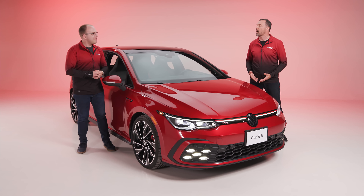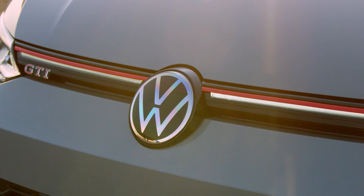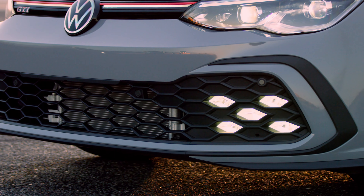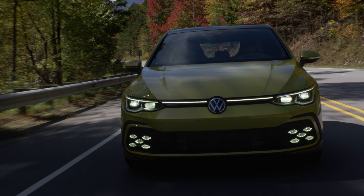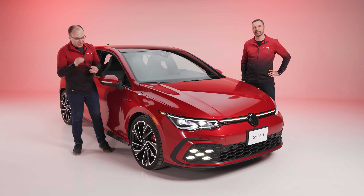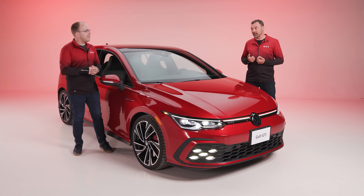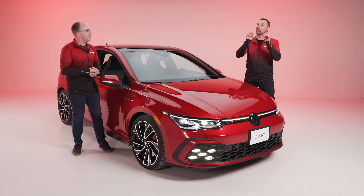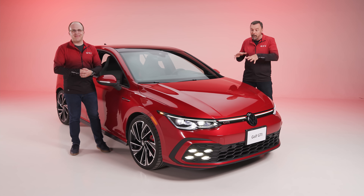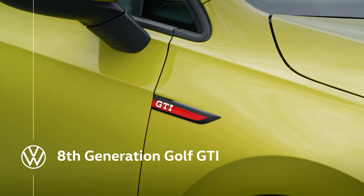That's a lot of go, but when you've got that much power, you want to get it to the ground. Up front underneath the engine we have the VAQ electronically controlled limited slip differential. This allows the engine to put all of that torque to the ground effectively, whether you're accelerating in a straight line or coming out of a corner. We also have 19-inch wheels which, if selected, come with high-performance summer tires. My original car was a 1976 Rabbit, which I painted in the garage and used bookbinding tape to make it look like a GTI — a far cry from this.